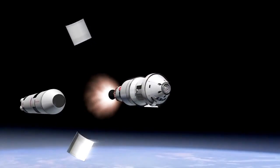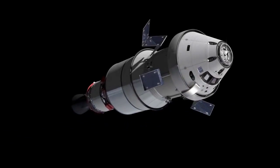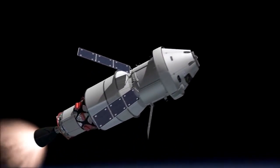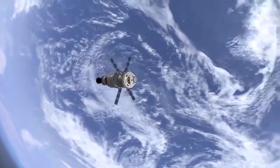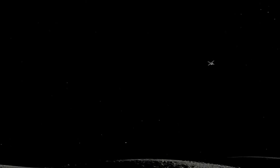For EM-1, there will be a second stage, the Interim Cryogenic Propulsion Stage, which is essentially similar to a Centaur — it's the Delta upper stage, using a single RL-10 engine burning hydrogen and oxygen, a very efficient engine used for 50-plus years. The Orion will use a European-designed and built service module, and the engine on that isn't just going to be the same AJ-10 engine used on the space shuttle's orbital maneuvering system — it's actually going to be an engine which flew on the space shuttle. So there's a lot of reliable technology, which perhaps justifies flying a crewed test flight on the very first launch.